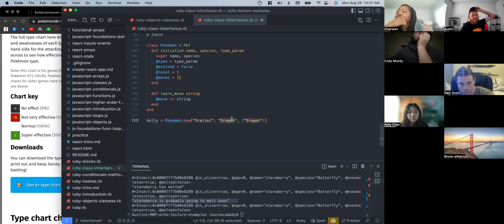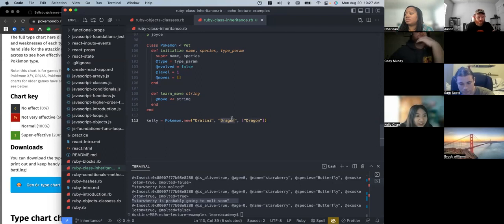Okay, and then what was Dratini's species? Is it just dragon? Yes, I think just dragon. Is it like Star Dragon or something specific? It just says dragon Pokemon. If you don't know what we're talking about, the largest franchise in human history is Pokemon, if you didn't know that. Larger than Disney, larger than everything else. It says it's an aquatic serpentine dragon. Hell yeah.